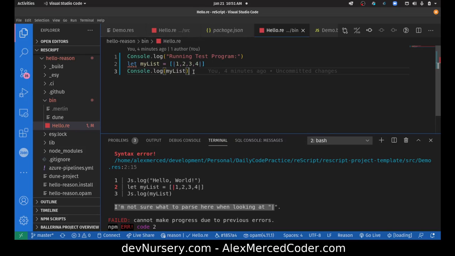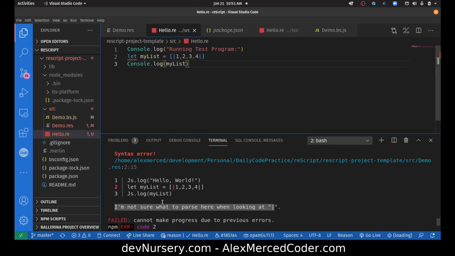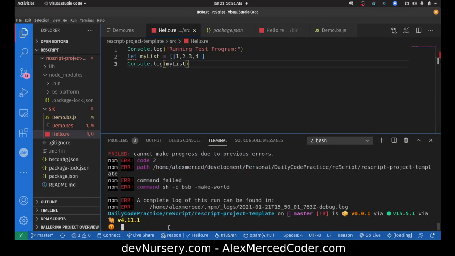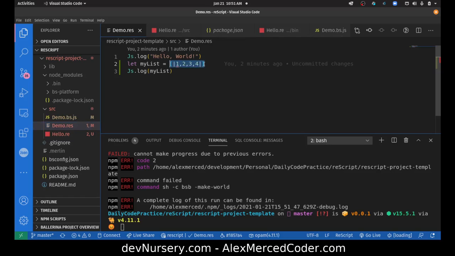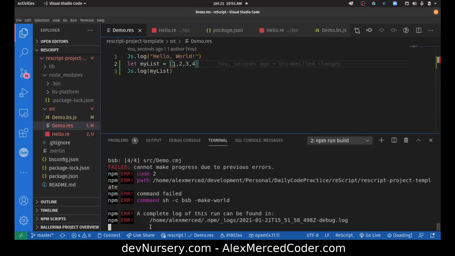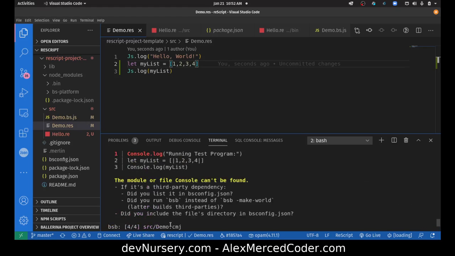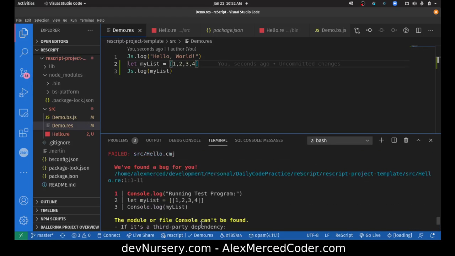Okay, so let me go back over here, copy this from the Reason file, copy it over here. Let's do another npm run build. Although this still has to be fixed, so I'm just going to move these pipes here. Let's see here. Module flat file console cannot be found.